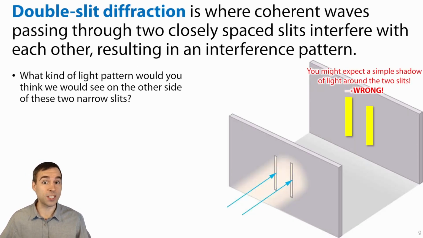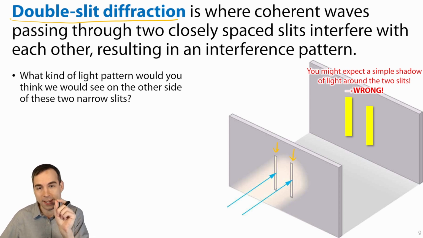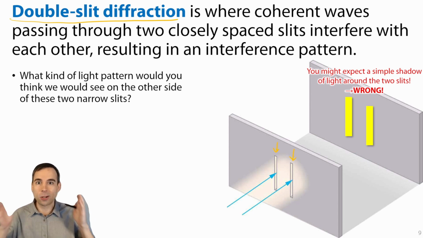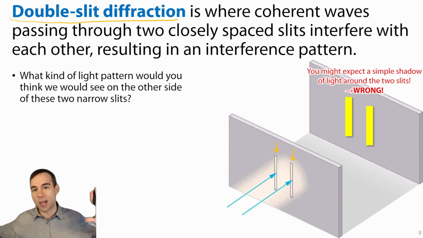One of the most famous experiments that proved that light is a wave-like phenomenon is called the double-slit diffraction experiment. This diffraction experiment essentially has two slits in a window or some type of filter, a double slit, which are very small openings that allow light to go through. And you might think that if light behaves like a particle, it just goes straight through the opening and gets blocked out everywhere else.